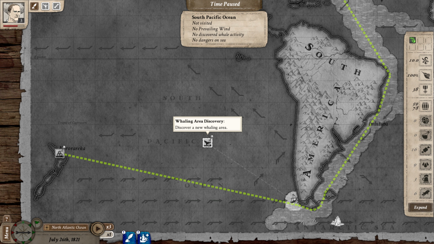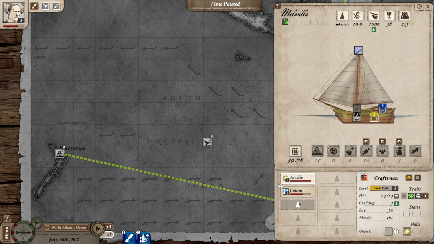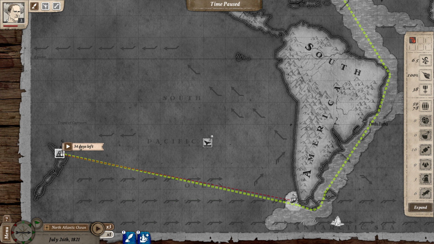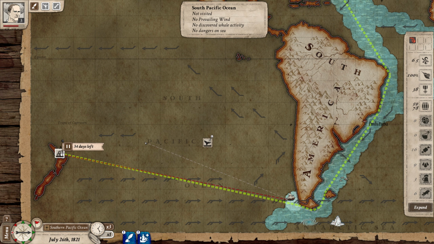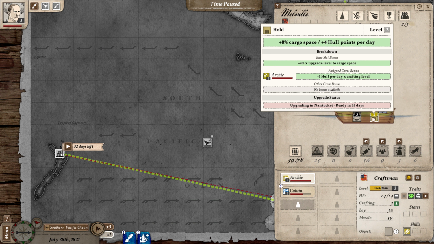We do also want to check out this whaling area, but since we just lost our main hunter, we should probably go over here first so we can maybe pick one up from hopefully the inn over here. So we'll head that direction. Good stuff. Let's actually expand for a second. We've got everybody where we want them for the moment, I suppose.